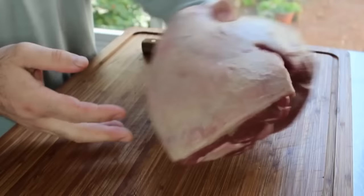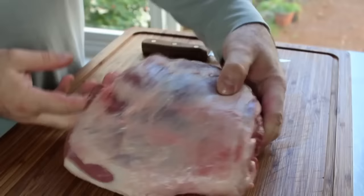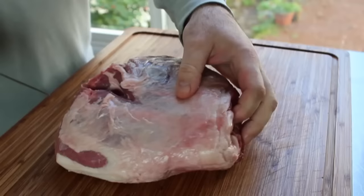The first step is simply to remove that one single bone, which is super easy because of the anatomy. What we have right here is the knee joint, and that bone is going to run straight from the knee joint to the hip joint. One reason this is so easy is because we know where the bone starts and stops, and we know it's a straight bone — so there's not going to be a lot of mystery once we start cutting. We're basically just trying to feel that bone below the surface; it's only about an inch or so down.